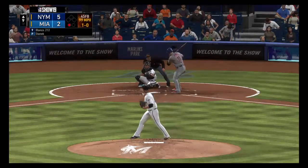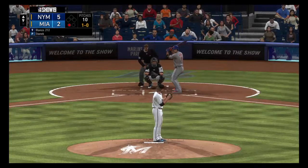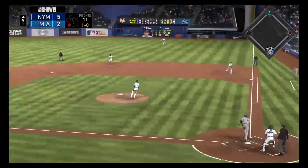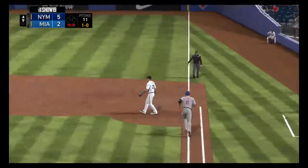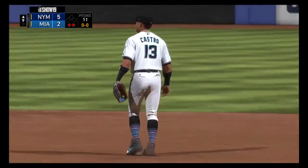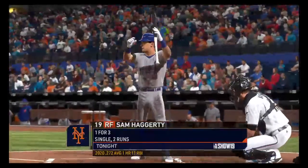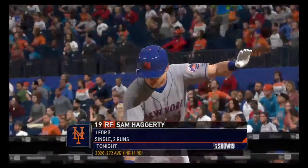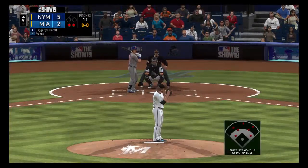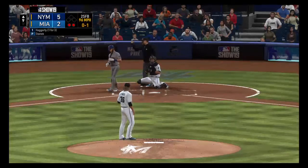First delivery to him on the way. Didn't quite catch the zone there. Ball 1. 1 out, nobody on. Swinging a soft liner. And he'll whip this one over to first, and he gets his man for the 2nd out. Now batting, number 19. Digging in the switch hitter, number 19. He's working on a 1 for 3 thus far. First pitch on its way. And a good pitch on the inside corner for strike 1.